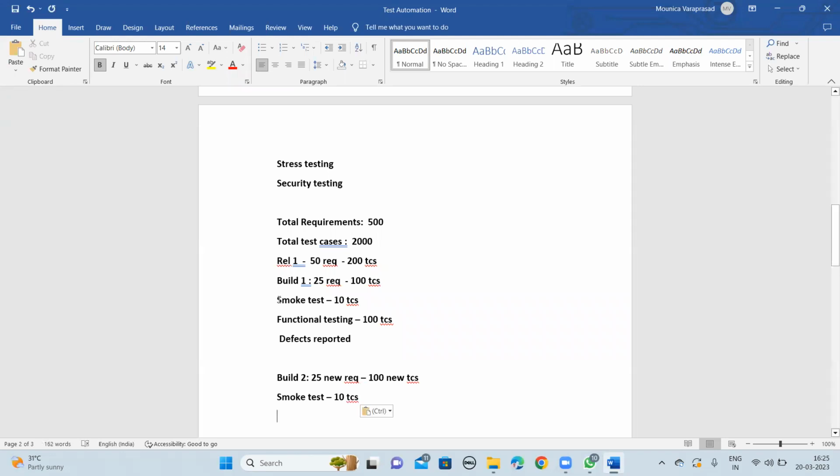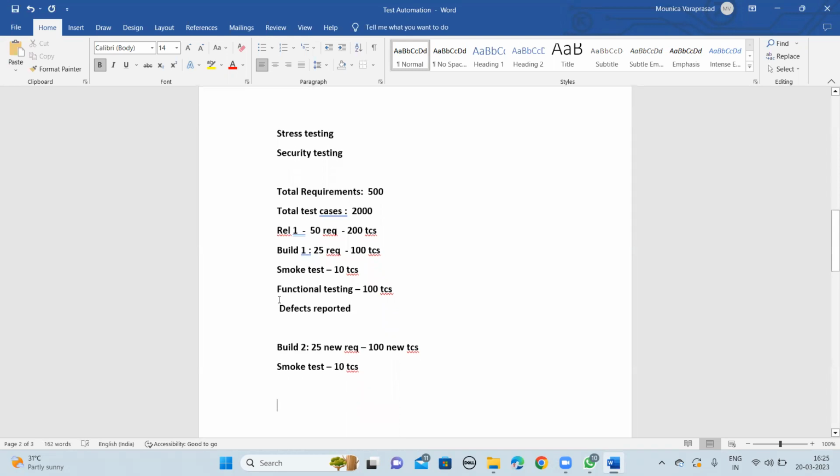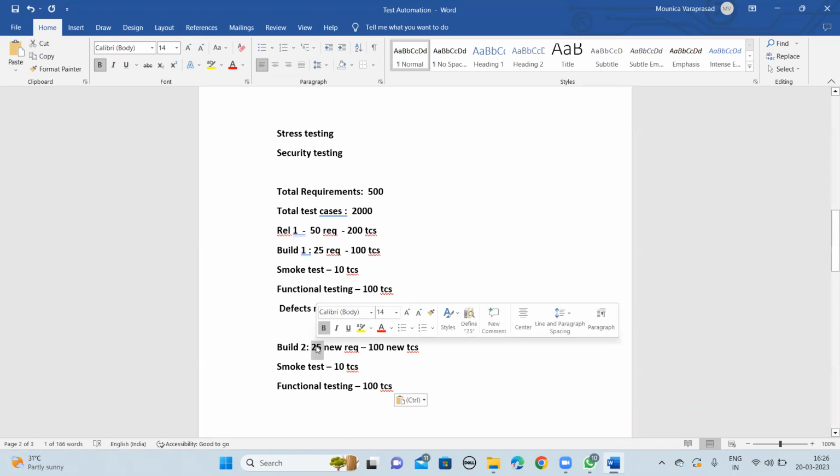Once smoke testing is completed, then we can start with functional testing again. In this functional testing, you are executing the new 100 test cases. These 100 test cases will be executed here to test the new requirements which are added in build 2.